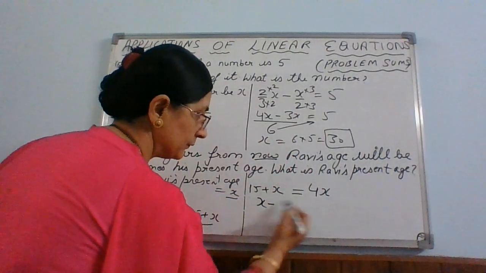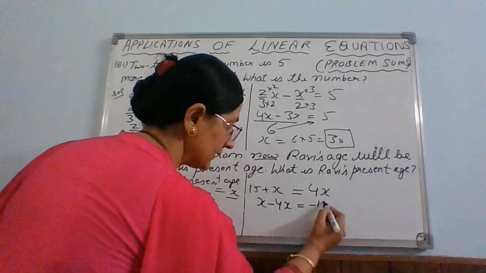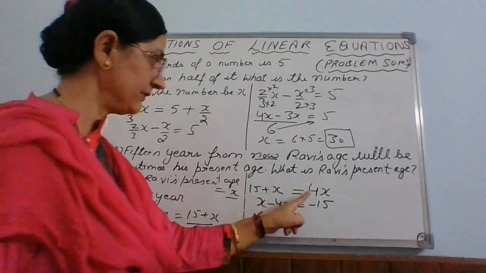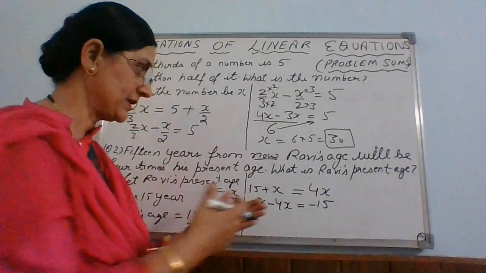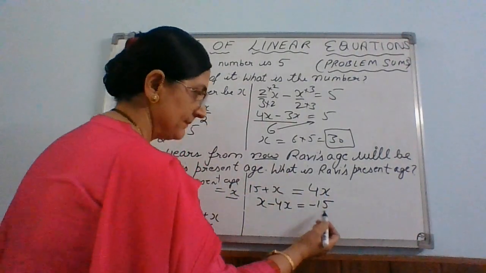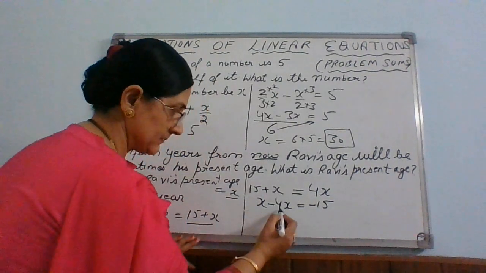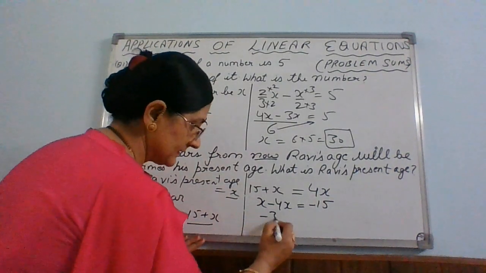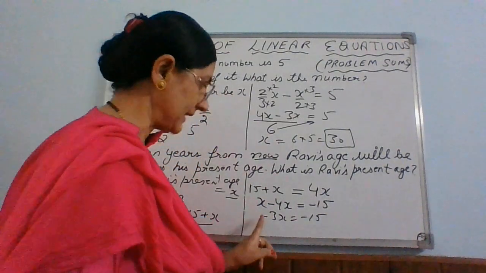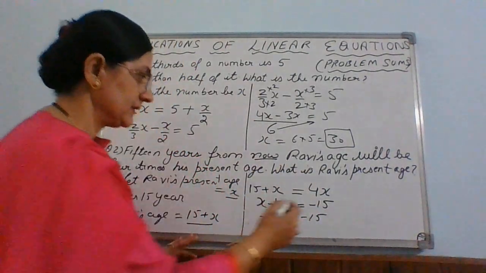X and x. So 4 comes to this side with a change of sign and 15 goes to the right side with change of sign because these two are like terms, right? So it came here with the negative sign. Its sign was positive, we just change it to negative, and here it was positive, it goes there with a change of sign to negative. Now the answer of this: here it's 1x, here it's minus 4x. It's minus 3x equals minus 15, right? We have to put the sign of the greater number. As 4 is the greater number, we have to put minus there. Here it was already minus.